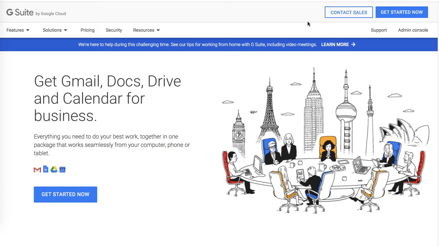I'll show you how to get started with Gsuite, because you can get the same email address matching your custom domain as long as you do it through Gsuite. So basically, search for Gsuite in Google, and here you will land at the Gsuite page. This is the UK because I am based in the UK. However, once you're here, simply click get started now.